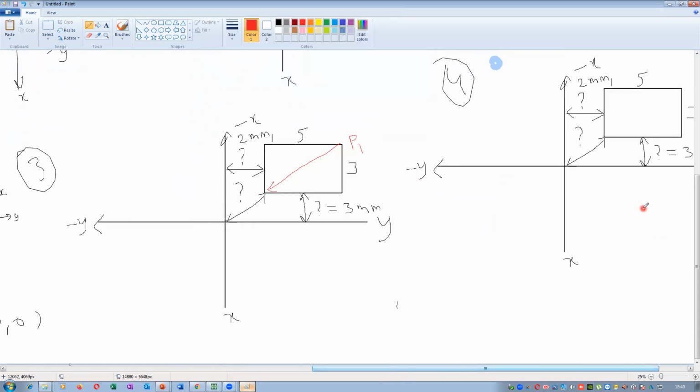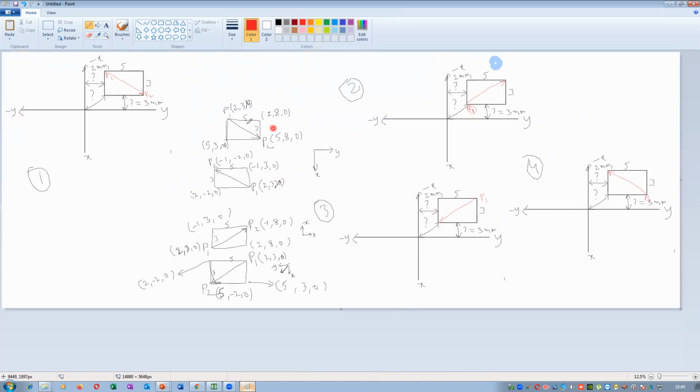If you want to take this point, then you have to move in this direction to make the rectangle situated in the same place as we have seen. Only then will the rectangle be located in the same space and the same location. Otherwise, shifting or moving can be observed. So according to that, we have to plan. So first, in this case, what are the coordinates we have to see?